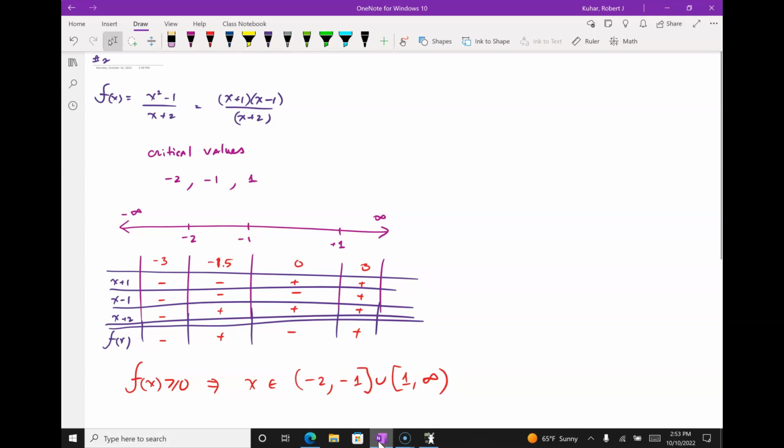I got my criticals, right? You okay with the criticals? Then I picked numbers left of, right of, and in between the criticals, right? And I'm plugging it into each factor, and then the product of all of them is that effect. So when I plug a -3 in here, I get a -2, all I care about is the negative. -3 in here, I get a -4, negative. -3 in here, I get a -1, negative. So 3 negatives would be a negative. That is the function under the x. Right? Negative, below ground.